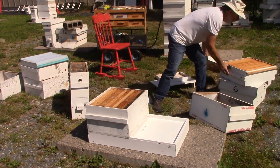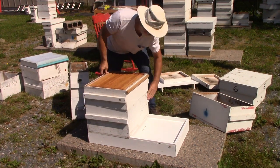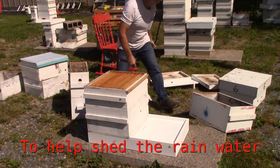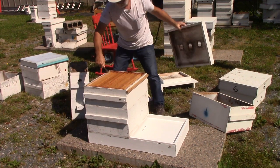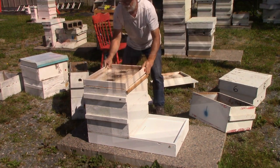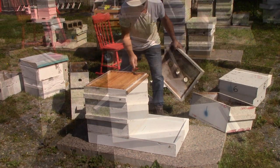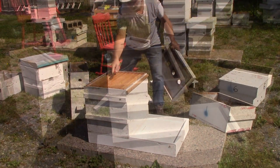This one will get a honey super — drawn with empty frames — and this little piece for the roof to shed off. Then it will get a normal inner cover. I'll put these frames tight together; not so critical with honey frames. Some guys even leave them spaced — makes them bulge, makes it easier to uncap. I'm not even concerned about getting honey off this; I still have enough honey for my coffee. Then it will get a ventilation box and a roof — I need to get some metal on these roofs, but I'll get to that.